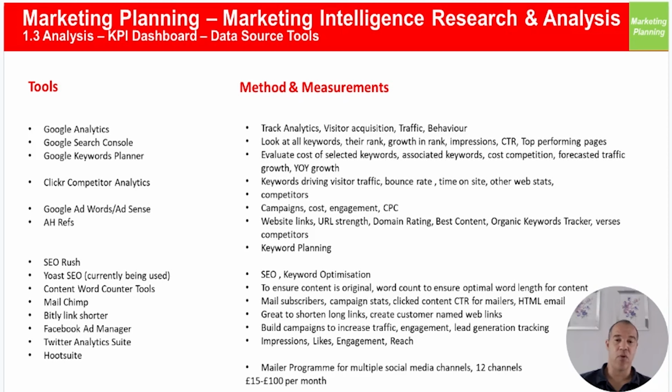There are other tools as well to look at keywords and competitor websites. One of the best ones is called Ahrefs. So A-H and then refs, all one word. And that will look at a series of competitor websites that are operating in a similar space to you. And it will look at the strength of their websites, the best performing keywords that they have, where they rank for their keywords, the content that your competitors have developed, and how that's performing.